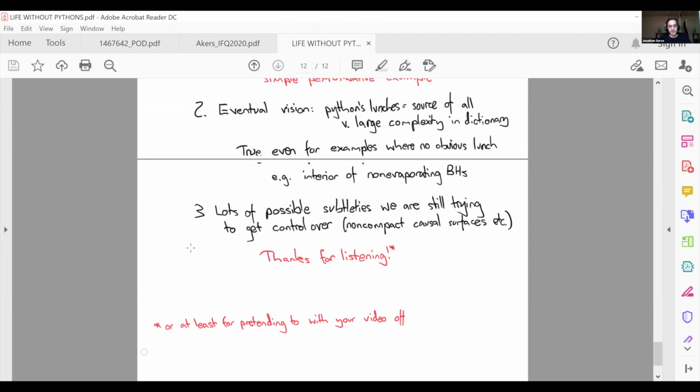I was just wondering if you could comment on, well, I think you hinted at it here with these non-compact causal surfaces. Can you give an example of when the causal surface will have different topology than the surface on the asymptotic region that you're considering? A very simple example would be just take two black holes, like take a single copy of AdS with two black holes in it, right? And you make them two eternal black holes that maybe will merge together at some later time, but they're black holes that previously were white holes. Then the causal surface will be like two spheres, and the asymptotic boundary will be one sphere. Oh, okay, sure. Merge together.